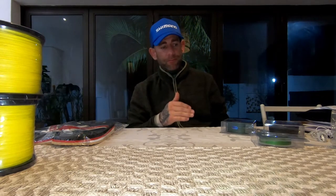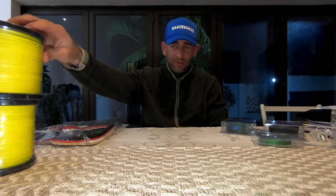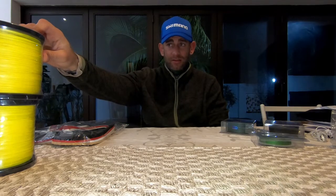Every now and then, if you get lucky, in Australia, you're gonna get a bite from that giant hammerhead, and it's a super, super special fish, which means you want that fight to be as short as possible, and you want a quick, safe release. And braid this strong and this reliable is gonna do exactly that. So that's number one.